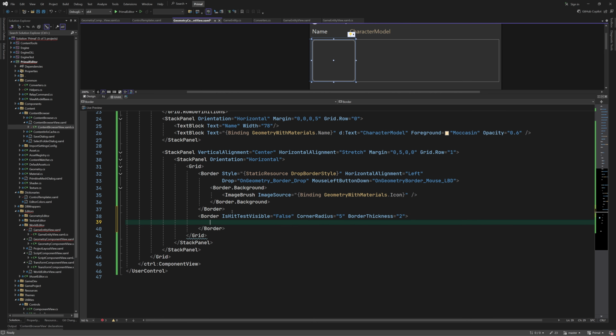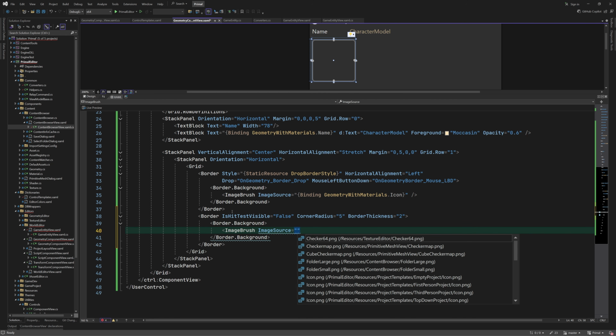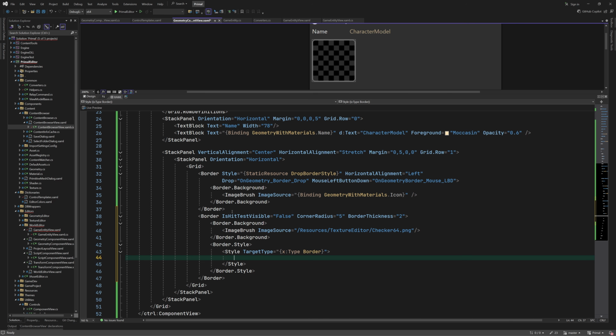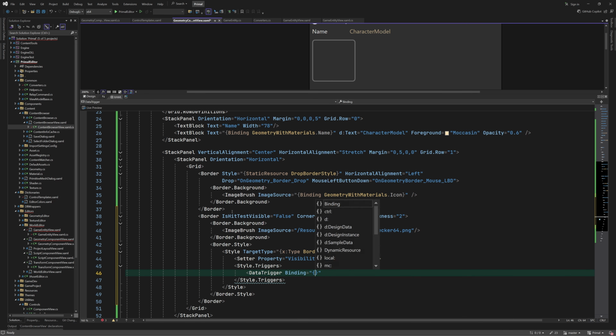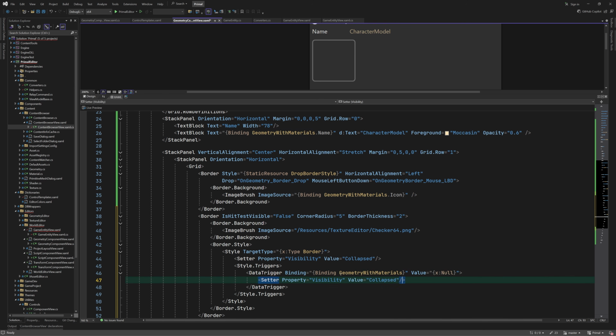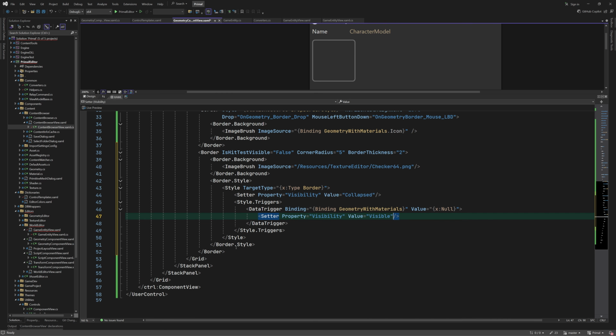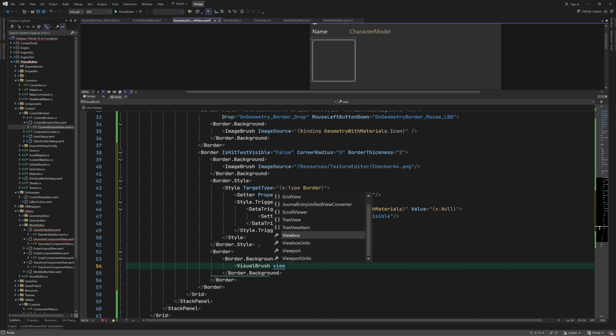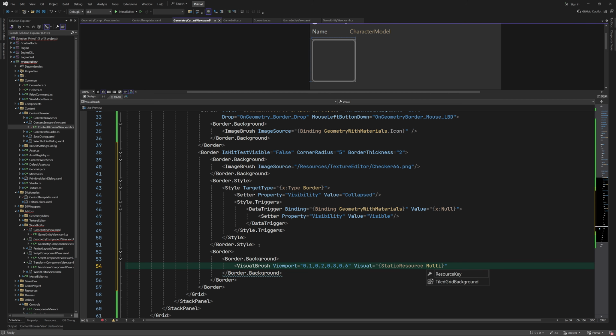Going back to the geometry component view, I add another border that's visible when the geometry with materials property is null. This happens when multiple entities are selected with geometry components that use different assets. We use the checkerboard image as the background in this case, and also I'm going to add an image brush that uses a text to let the user know that multiple geometry assets are used.